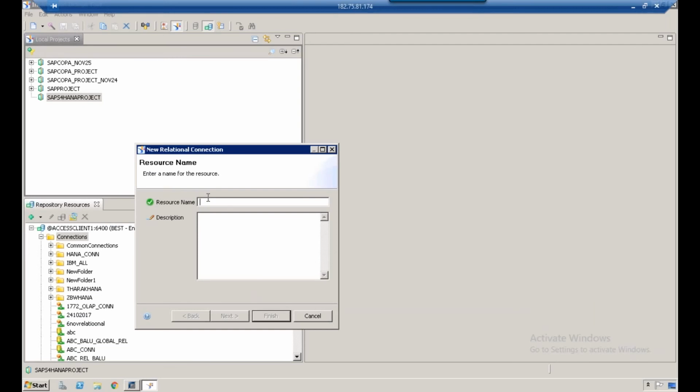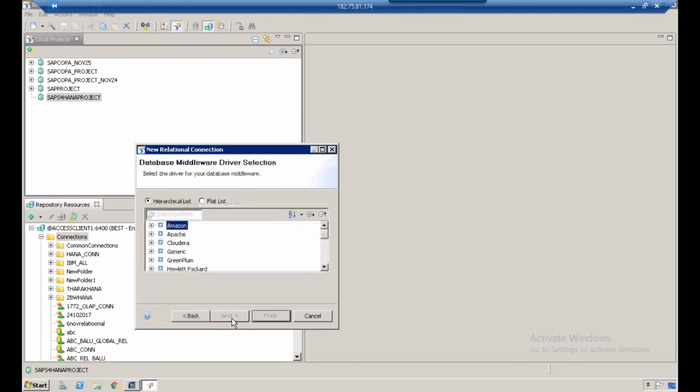I'll just give it as JED S4 HANA underscore connection. I'll provide the description and then click next.